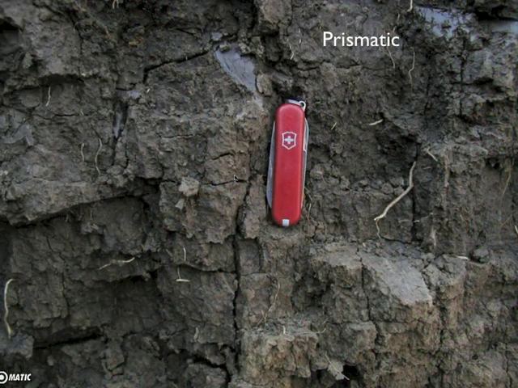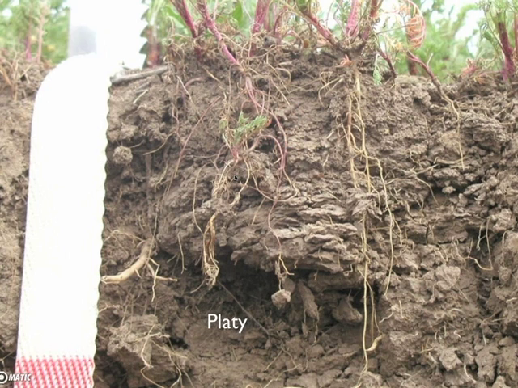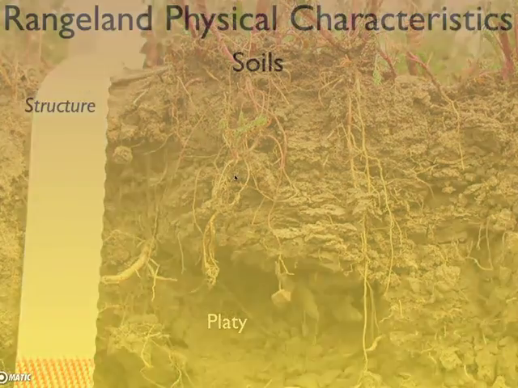And then prismatic, you can see to the left of that Swiss Army knife, and a little bit to the bottom right there, longer, skinnier kinds of sharp-edged structures. And here's platy. You can see right in the middle of that picture, below that green plant, and to the right just a little bit. You see those, it kind of looks like stacked structure. It kind of looks like a blocky soil structure that's been smashed down. And often that is the case, that it's actually been compacted. And again, it doesn't let us move water very fast through that soil.